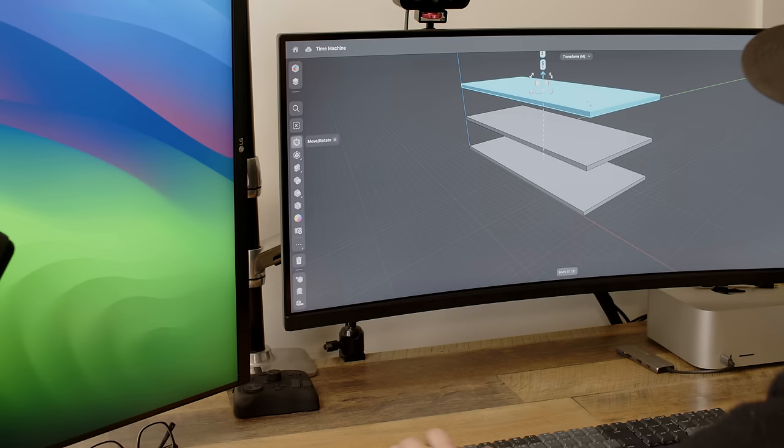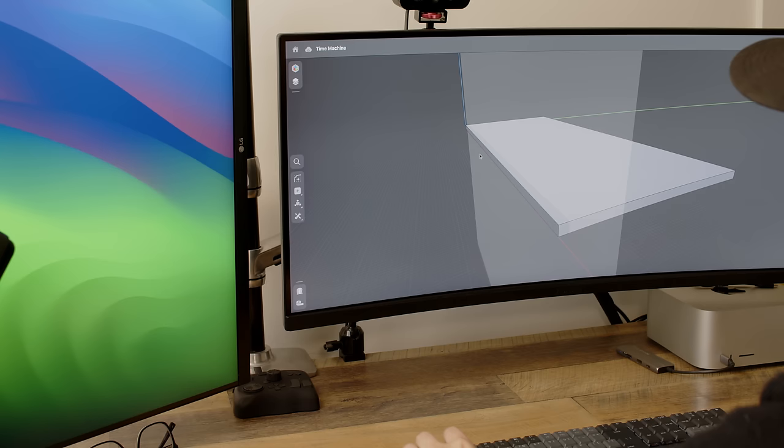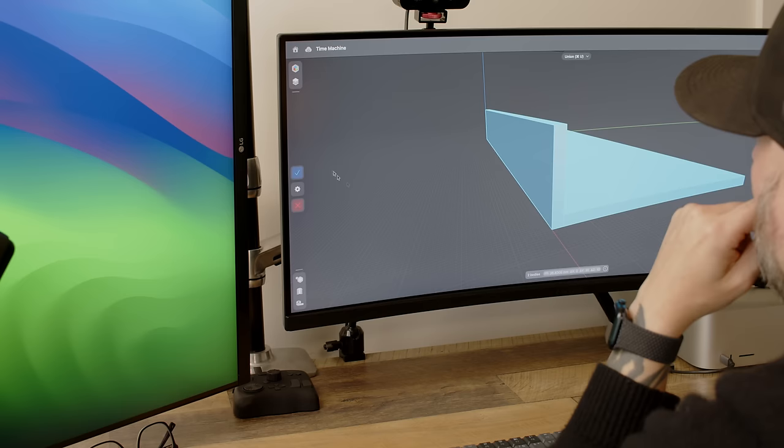I start with basic shapes, right? Squares, rectangles, dimensions, things like that, to get the idea of how big I need the boards to be, how big I need the case to be, and then really start playing around with the design and the look and feel. When you start out with basic shapes, it's a lot easier to add curves, to remove objects, to add in different details from there.